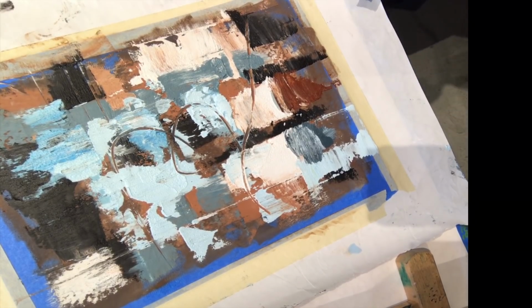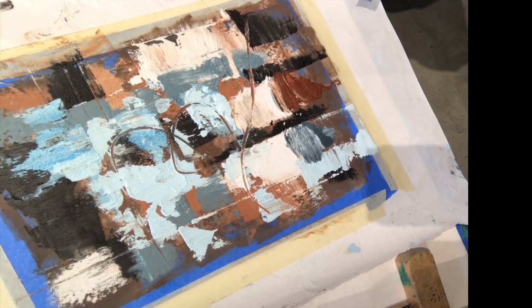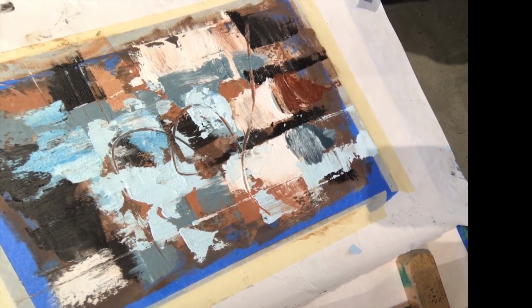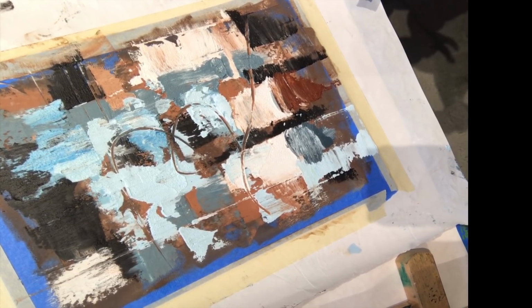Now I'm going to put a little bit of cold wax to that orange. And I mean, there's just a tiny little bit there. See how that extended that orange paint? Look at how much. The paint was not even a pea size. Right.